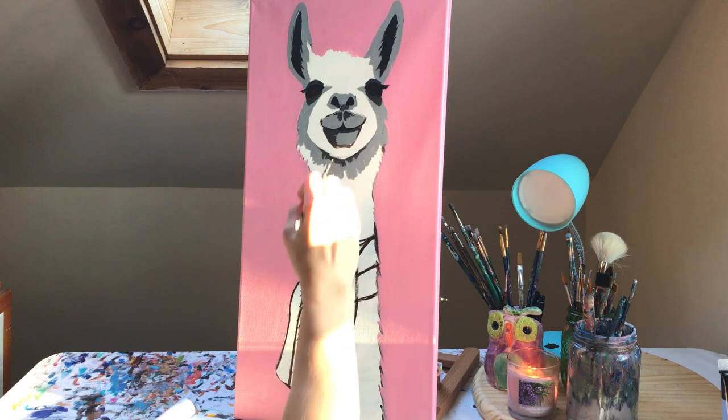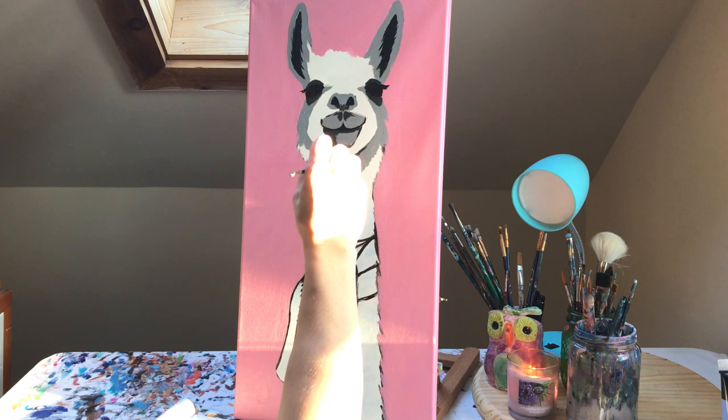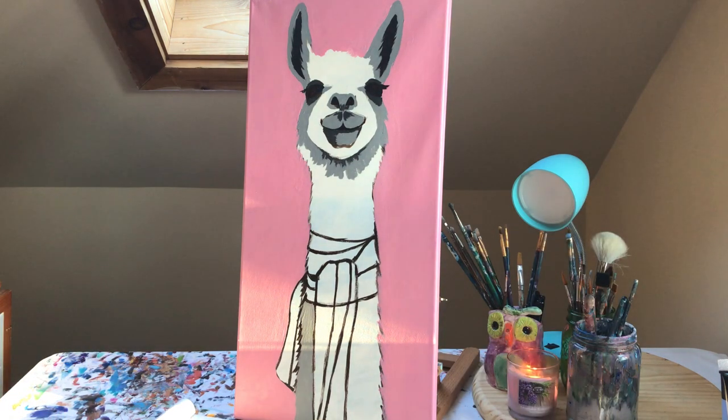Because this is a really very white alpaca, not alpaca, llama. I don't know the difference between an alpaca and a llama. If any of you know, I would be interested to know.